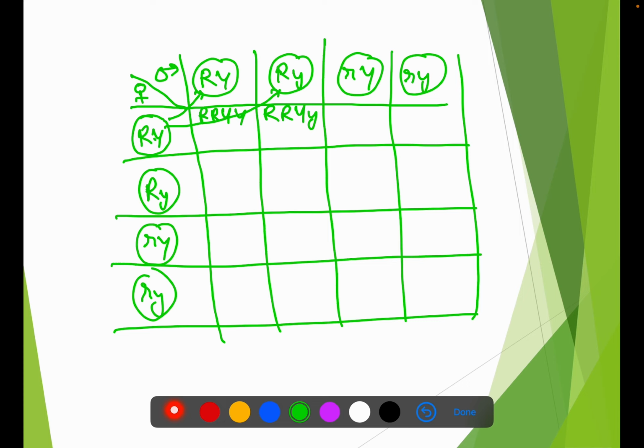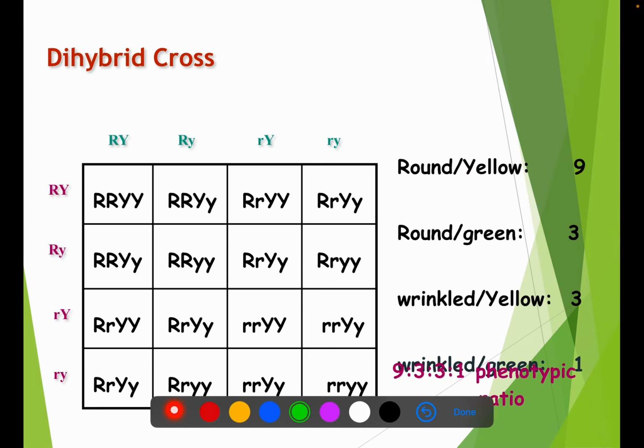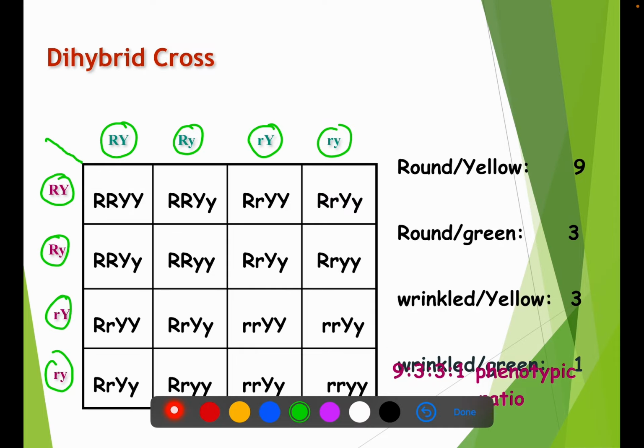Again, next you could go with this and this. So again, capital R, small r, capital Y, capital Y. So in that way we can fill all this up and you get a combination of this nature. Okay, so these are the gametes, two gametes, yes, and these are the combinations. So one set we can say this is the male and one set is the female.